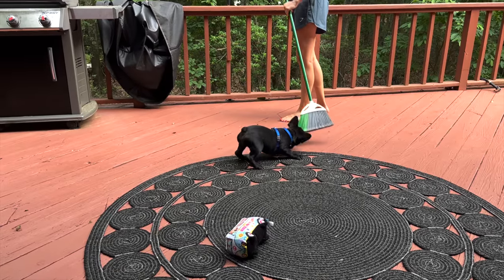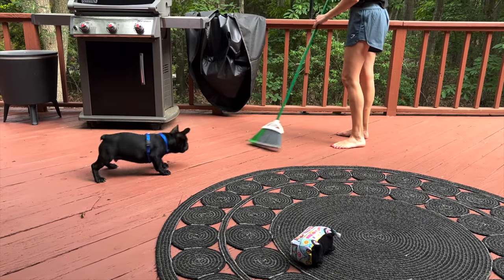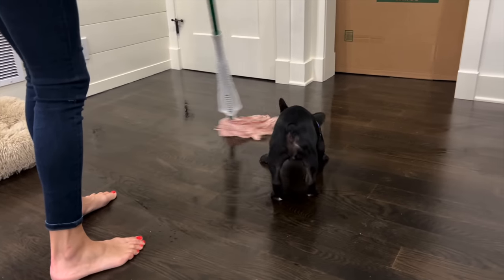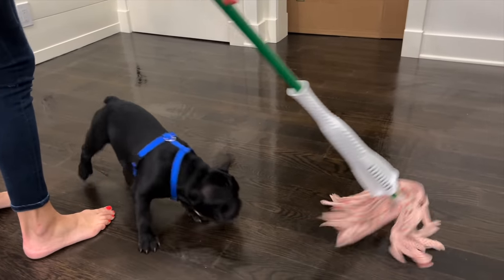Because every time that my wife is trying to clean up, he goes after all the brooms, all the mops, everything like that. He just turns it into some sort of game, but I just think it's because he's a little guy and he's just trying to hold his own. As he gets older, we're going to make sure that that doesn't happen. And it's cute right now since he's a puppy, but I don't want him to get crazy and get aggressive as he gets older. It's the last thing that we want.